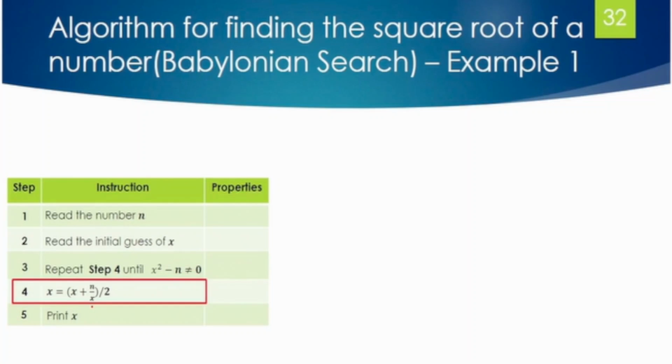Now let us closely look at this step 4. We need to understand this kind of a statement to further analyze the algorithm. If you look at this particular update statement, it is something like an equation in mathematics. Is it really an equation? Let us see it in a little detail.